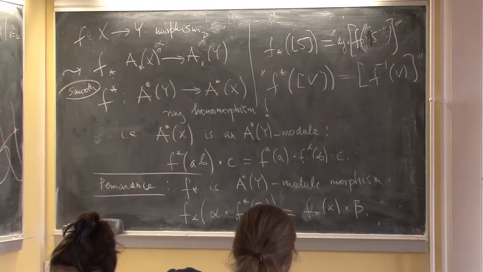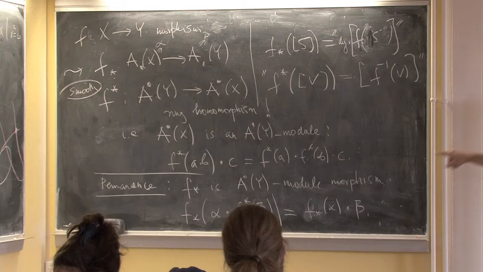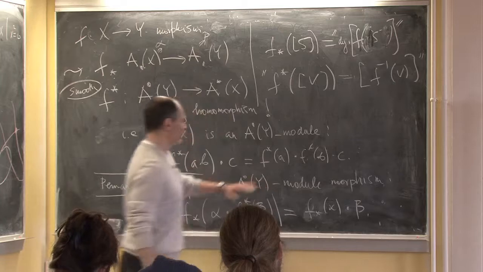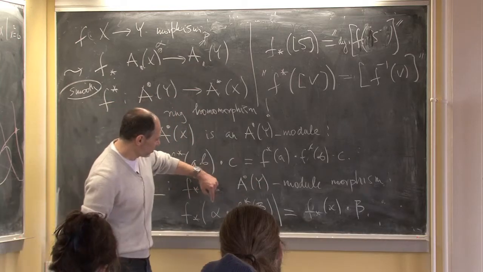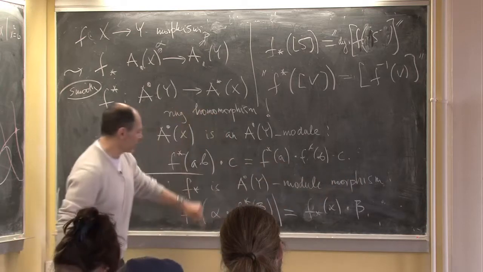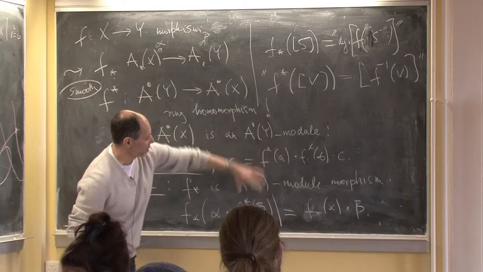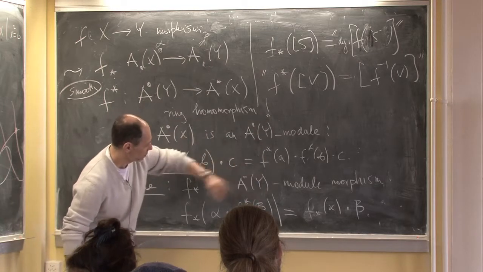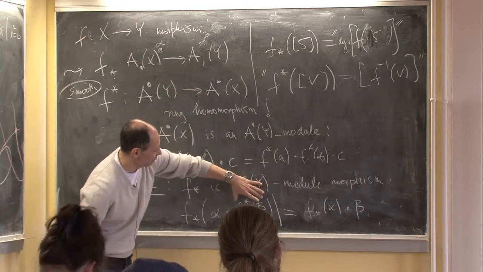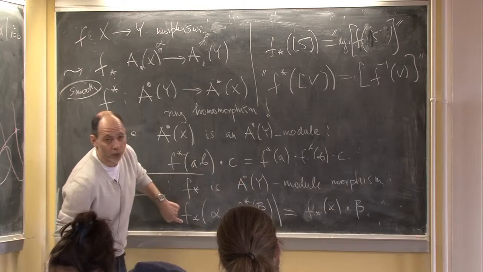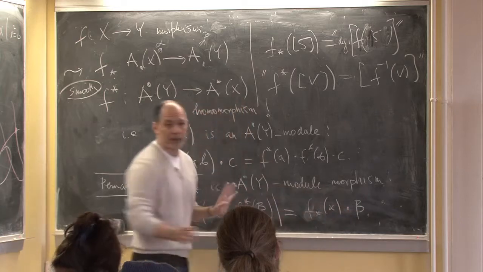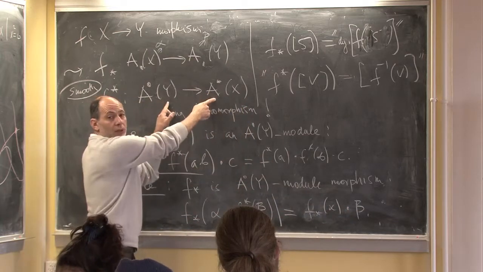Okay, so this looks complicated, some algebraic mumbo jumbo, but maybe this is going to be an exercise to check that this is some completely elementary thing. This just means that you can either first push forward and then multiply, or you can multiply first by this thing, which according to this is just the same. We think of this as the same element, beta and F star beta. First multiply and then push forward. So these two things commute modulo that we identify beta and F star beta, and this identification goes through this thing here.